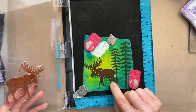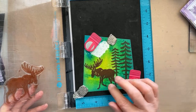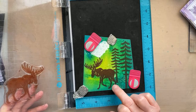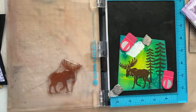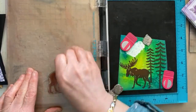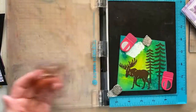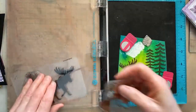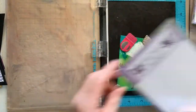So here with that, there is not where it's missed. That's where the mica's coming through from my background. So if you don't want that to happen, don't use any of the mica sprays in your background. So it's shaping up nicely. And the VersaFine Clair is not going to damage your stamps at all. It's going to be absolutely fine.